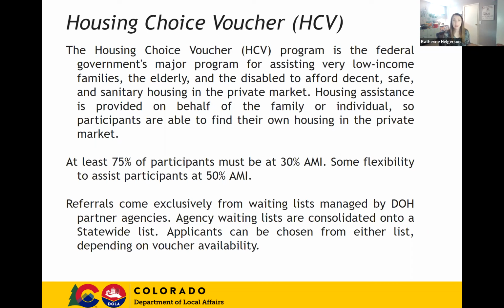And then more recently, if we find ourselves with a budget surplus and we need to put several vouchers on the street immediately, that's when we pull from that statewide waiting list. We have enough funding for 50 new vouchers. We're going to pull from that statewide waiting list because that's going to rank everybody from all the waiting lists across the state. It's going to rank them by preference, by date and time, and so on. So that's the most equitable way for us to get that budget surplus out on vouchers onto the street.